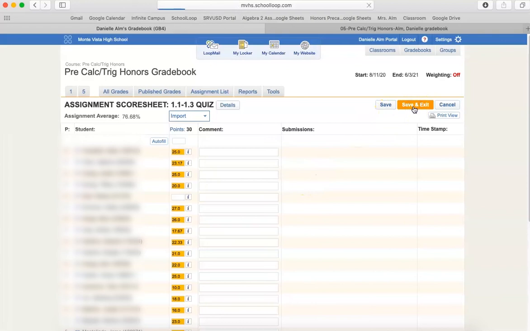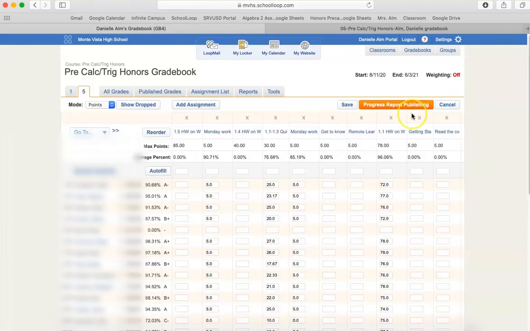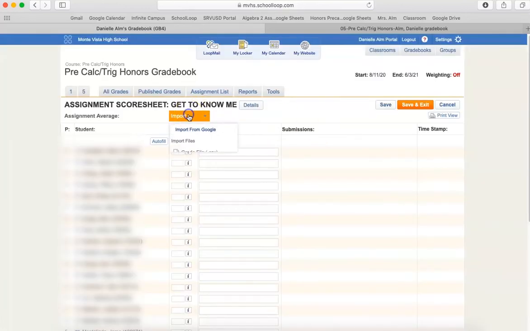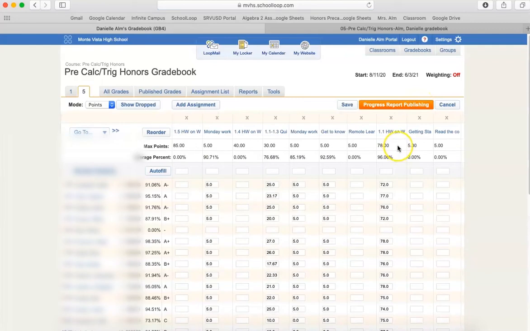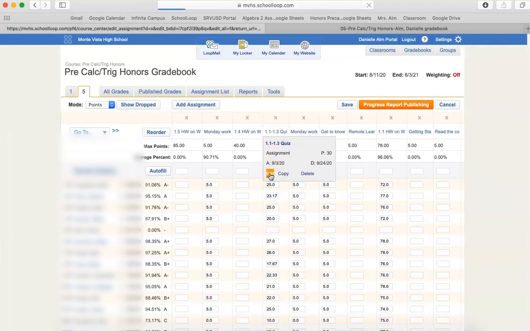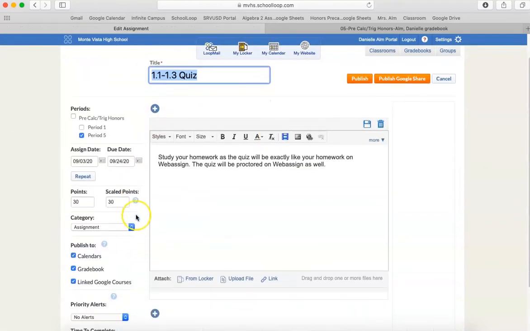Ta-da! Now, when you're all done with this, remember that there are two things after you're done importing all your assignments. There are two things that you've got to fix with each individual assignment. And I shouldn't say there's always two. Sometimes there are two. So the two things that you've got to fix are, if you have a quiz, it's going to be listed as an assignment. So I have to hit edit, and I have to change it from being listed as an assignment to being listed as a quiz or a test score.